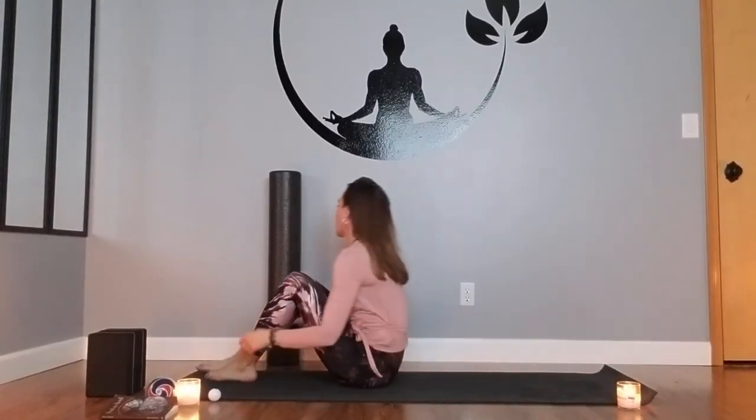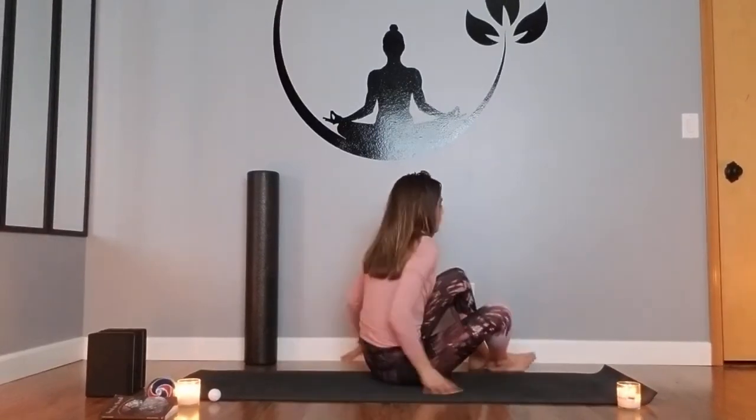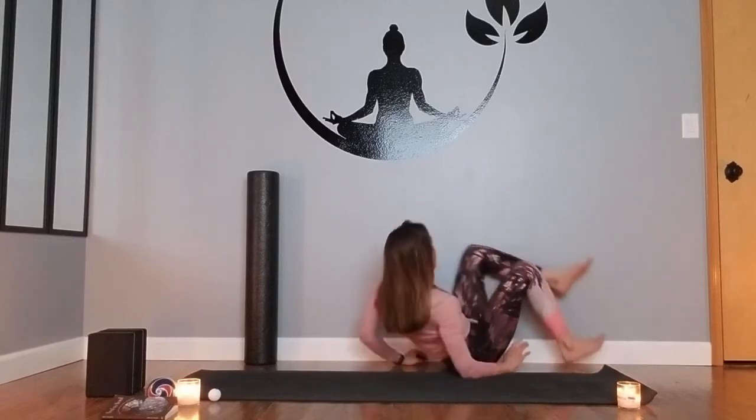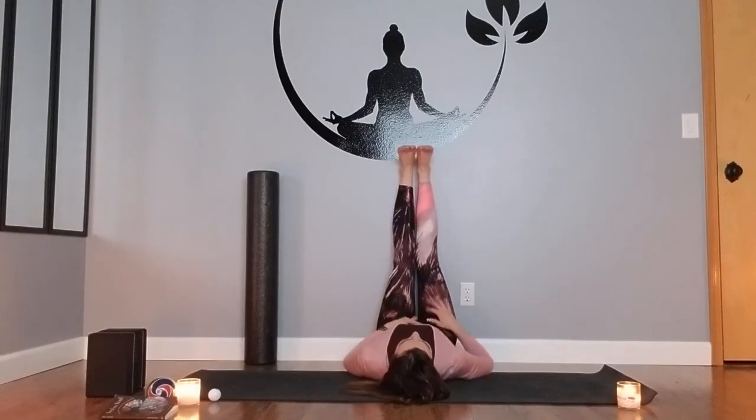For those of you that are coming to a wall, Viparita Karani, you start with one side of your body at the wall, and there's no real graceful way to come up. You're swinging one leg and then the other, bringing the legs, just like it says, right up the wall. Now, if your hamstrings are a little bit tight, you can certainly walk yourself further away from the wall if you need to, or you can bring the sit bones nice and close.